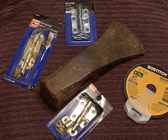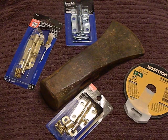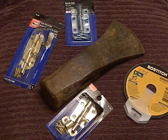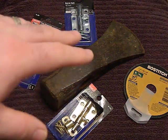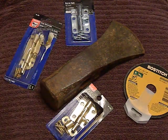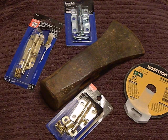You're going to get exhausted using an axe to split wood on a daily basis. That's what mauls are for. It's good to own one. Like I said, guys, even if you live in New York City, get yourself one of these. You can get these on eBay because they're not really collectible and they're not really a fashionable thing. You can get these things on eBay for like 10, 15 bucks. Old ones, new ones, they're not expensive. They're not a fashionable item, so you can generally get them pretty cheap.